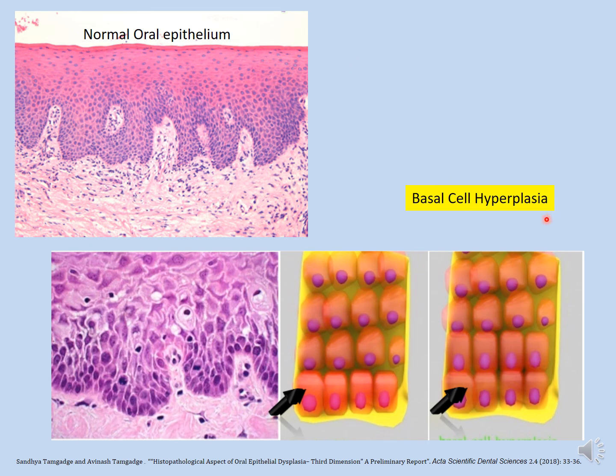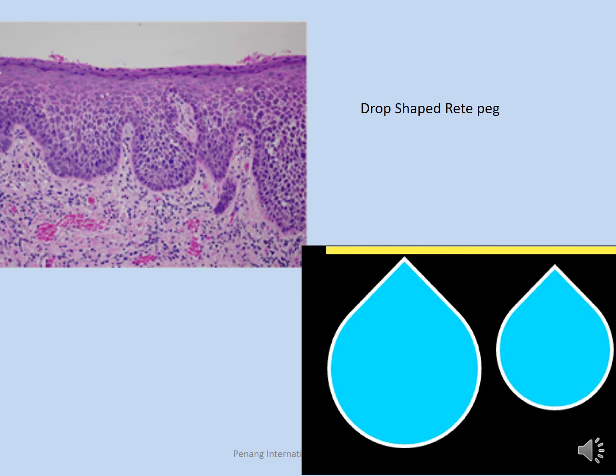Now what happens when there is basilar hyperplasia is you see two layers of basal cells. And how do you identify them? You identify them based on their dark hyperchromatic nuclei, right? So now if you see a double layer of basal cells, well, that is not good news. It indicates activity in the basal cells, which means that something is wrong. Indicative of a dysplastic feature.